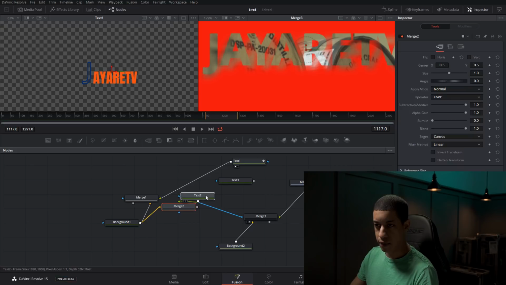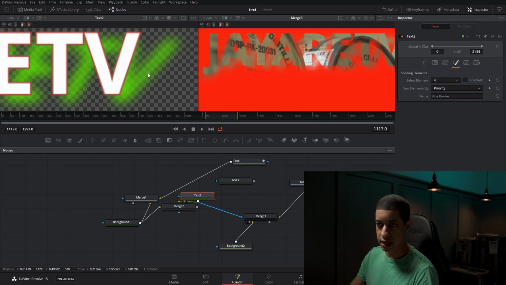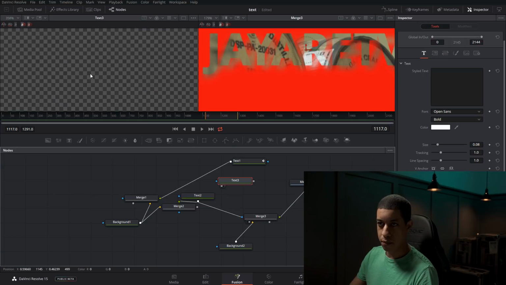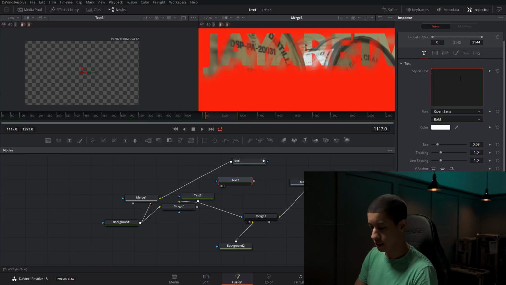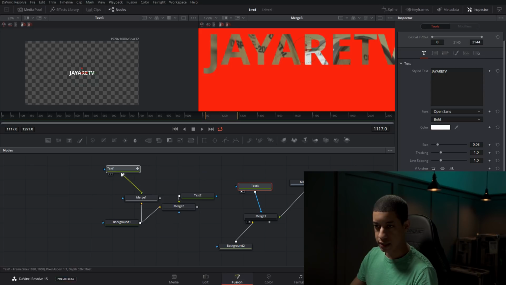wanted to. It gets kind of wonky when you have this here, because it's just taking the alpha values. As you can see, we have checkering throughout this whole thing, and it has that weird background. So if we were just to take this and put in some JRTV and then add this onto this particular node, I know this is getting a bit messy.